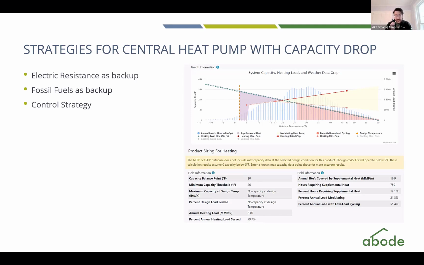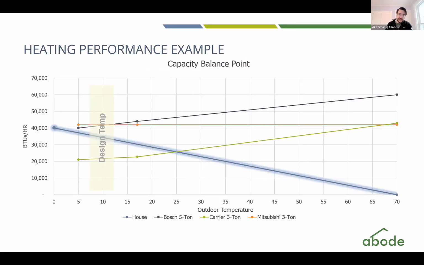And sometimes the numbers aren't that bad. And sometimes with some manufacturers, with how they wire the heat pump and the controls, the heat pump will still be running. Like, say, the Carrier unit over here, the heat pump is still going to be running when it's 5 degrees outside, and it's just making up the difference with electric resistance.